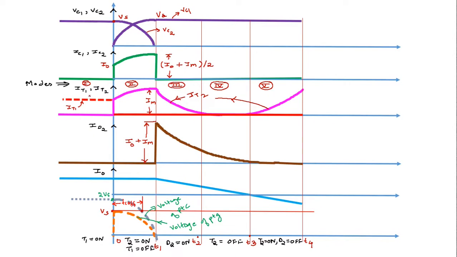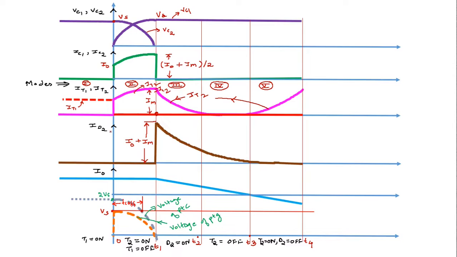Now we talk about the thyristor currents. Thyristor 1 current will be equal to 0 in this mode of operation because thyristor 1 has already gone into the off condition. Now thyristor 2 current will follow the curve for the capacitor 2 current, because the current which is flowing in this loop of capacitor, inductor and thyristor will be the same current which is flowing through the thyristor 2. Therefore, the same waveform for IC2 current will be coming in the waveform for the IT2 current also. So here IT2 will be equal to IC2, and as we have discussed, at time t is equal to T1, IT2 will be equal to maximum current of Im.